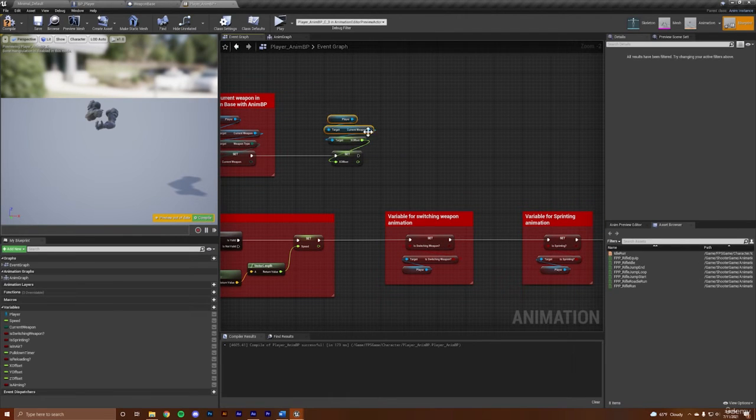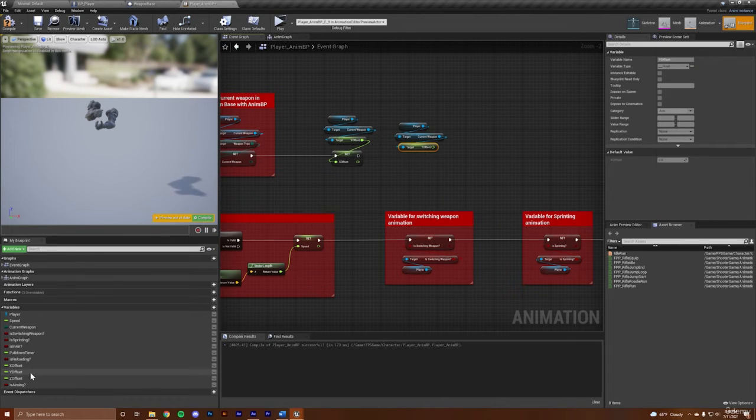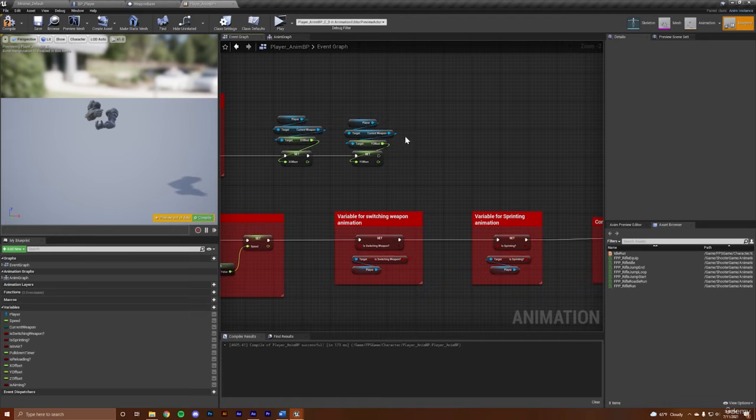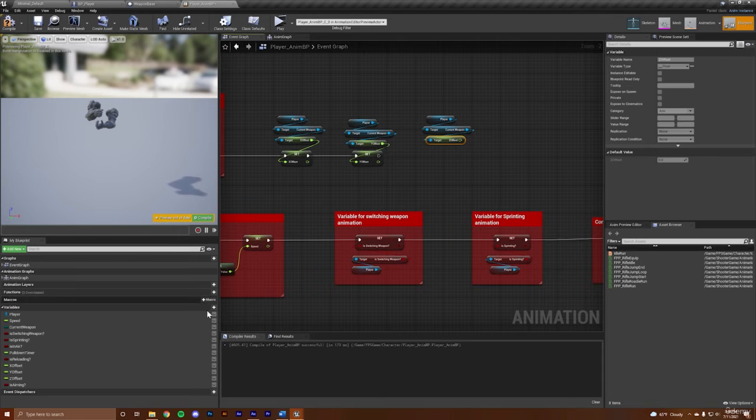And then let's do it again, but for the Y offset, and set that as the Y offset. And then one last time, put the Z offset, and we'll set that as this.